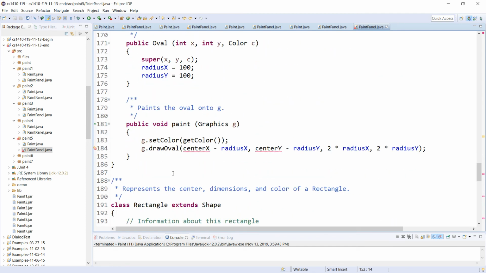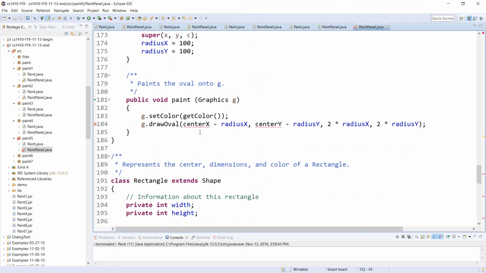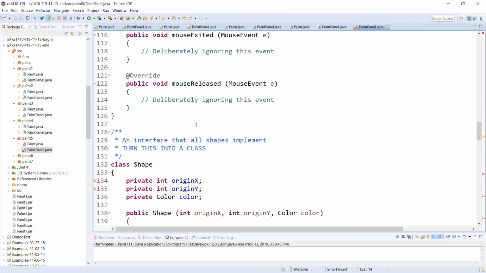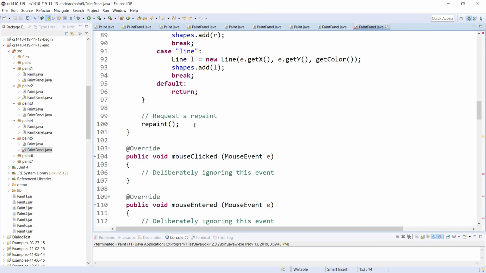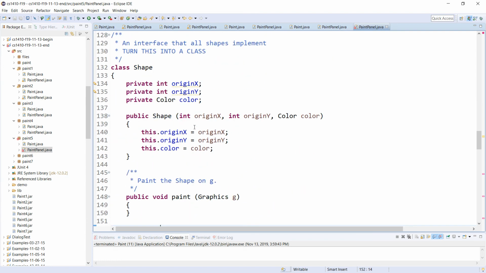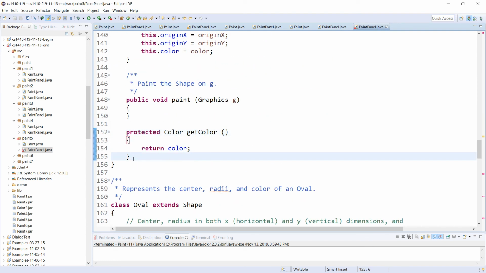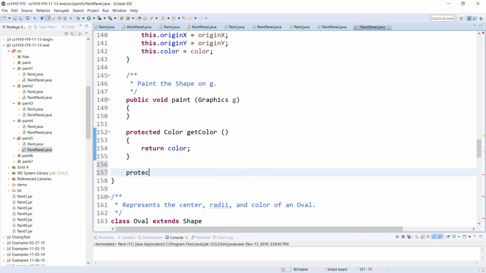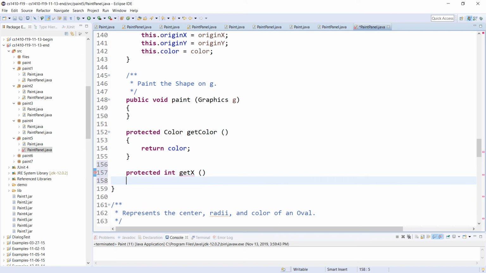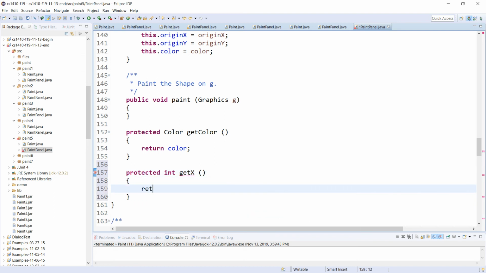Okay. So now we've got center X. So just to finish this up, let's see, I'm lost. Where am I? Shape. Let's add a method called, now I'm having to work harder than people do when they're willing to make an instance variable protected.